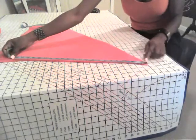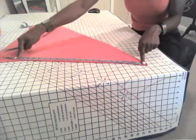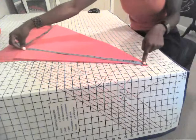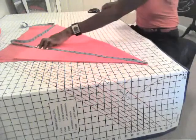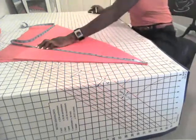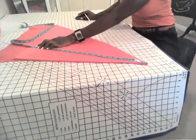So what you're going to do is take your tape measure and hold your finger there. Now, like I said, this end is at 22.5. So you want to slide your tape measure around. Now, as your tape measure starts going off of the edge of the fabric, you want to take your pencil, and you're going to make a mark. And I'm going to zoom in so you can see.